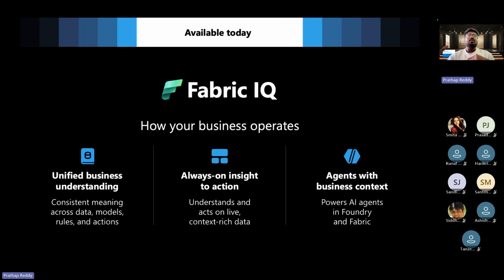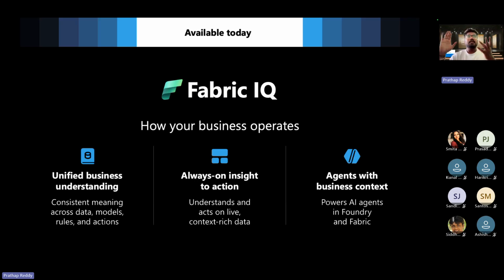And agents with the business context. So Power BI agents in Foundry and Fabric also have business context. Like, this is my business context. For example, let's say I want to create one booking agent. For the booking agent, I don't have any data out of it. The data is landing on the Fabric, and the data sources are connected to the Fabric. For example, I want to book a flight ticket, so I need the users data, all the API information, everything, and it is landed on the Foundry.